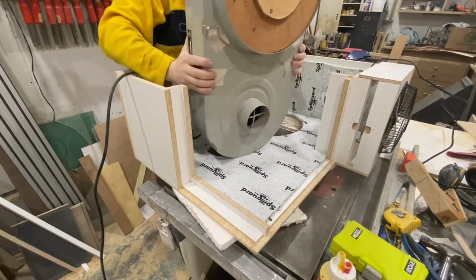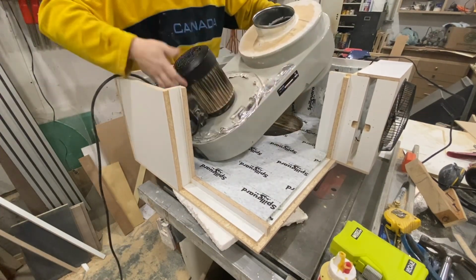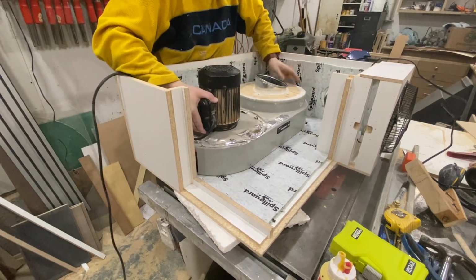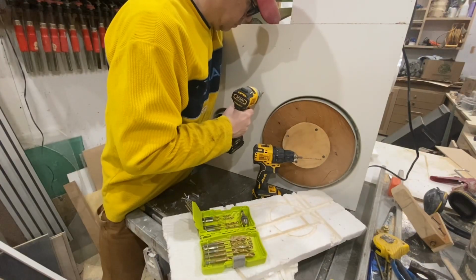And it's only a minor drop. I didn't measure the difference in sound, but it is an audible difference. So I'd say it's at least 3 decibels better, which is good. I mean, any kind of reduction in sound is good for me and my ears.